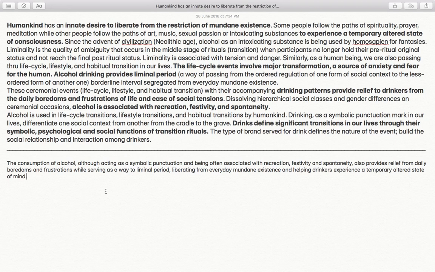What I recommend doing is trying different versions of your answer. Write down an answer and try different versions of it by switching the content around. To give you an explanation, this part where I said alcohol acts as a symbolic punctuation is something that you will see over here. This is not at the beginning of the paragraph, but I used it at the beginning of my answer, and that is completely okay. You can switch the parts of your answer around until you find one single grammatically correct line.